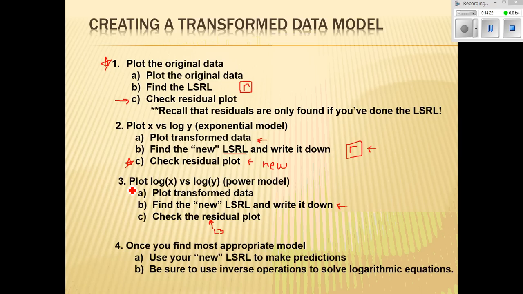And then once you find your most appropriate model, whether it's linear up here at 1, whether it's an exponential model, or whether it's a power model, you want to go ahead and state, hey, the power model is most appropriate. Write down your new least squares regression line. Remember to include logs if appropriate. All right, don't forget about those. It's not just y hat or x anymore. It could be log of y hat. It could be log of x. And then if you're asked to make any kind of predictions, make sure that you solve those appropriately.